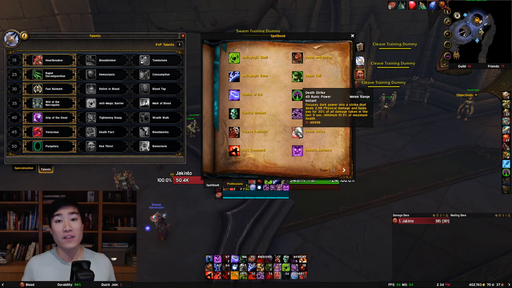Now having that extra maximum health may seem like it plays into Death Strike, as Death Strike heals for a minimum of 10.5% of your maximum health. However, while you're actively tanking in Mythic Plus and in raids, you're always going to be healing more than 10.5% of your max health. Because Death Strike will heal for 30% of all damage taken in the last 5 seconds, this is usually what's going to happen instead of that 10.5% healing.